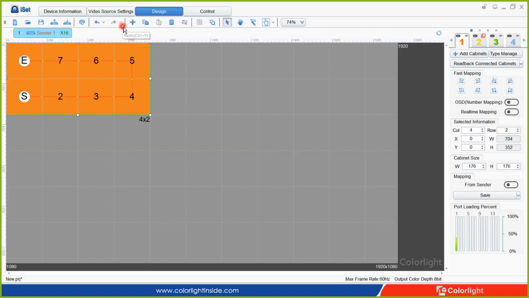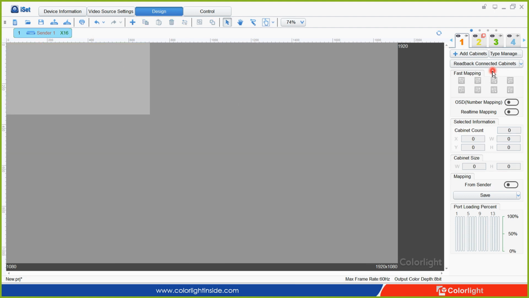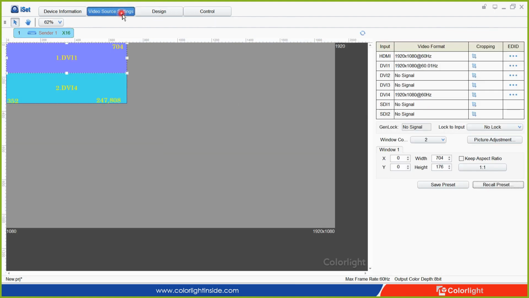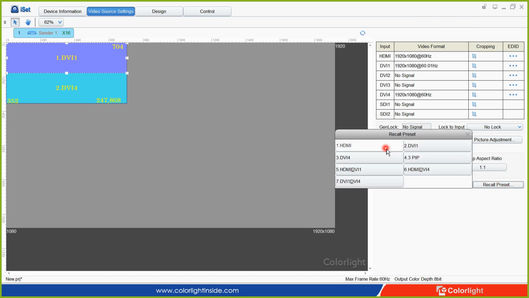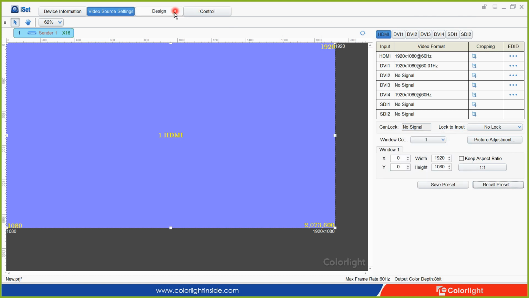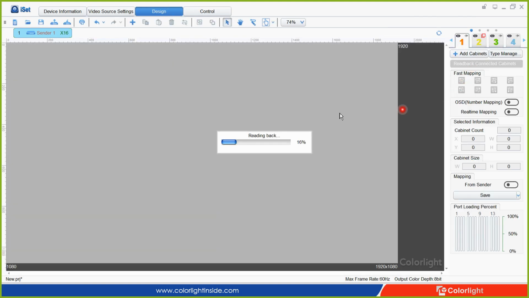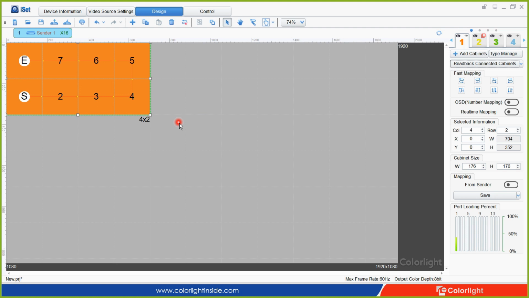Okay, now I will show you another function, the mapping. Here I already did the mapping, and I just deleted it. Okay, let's change back to the first preset. And go to the design. We could read back the mapping very easily.